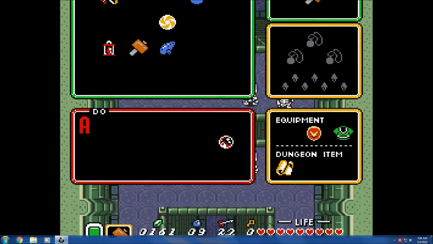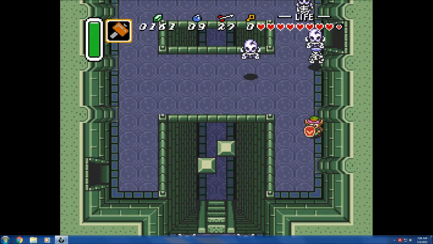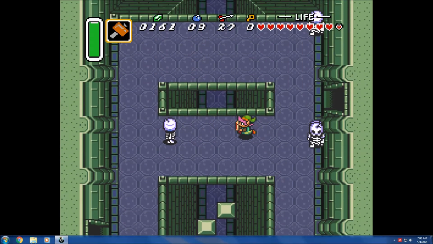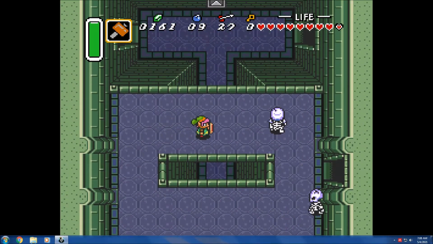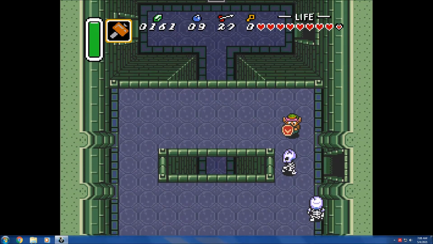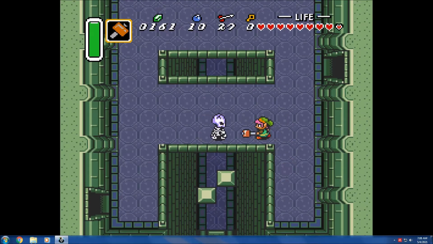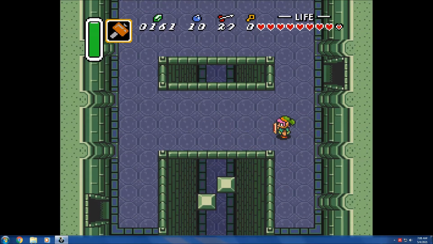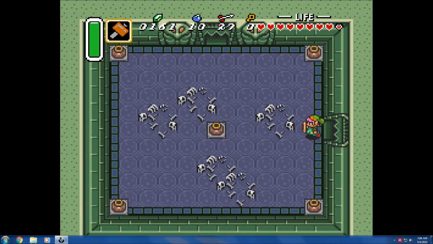More Stalfos. Yeah, they'll jump away when you swing your sword at them, but I can also apparently make them jump away by swinging the hammer at them, because they leap away from any melee attack you use. You can hurt them with the boomerang, but I don't have the boomerang. It takes 4 hits of the boomerang to defeat them.